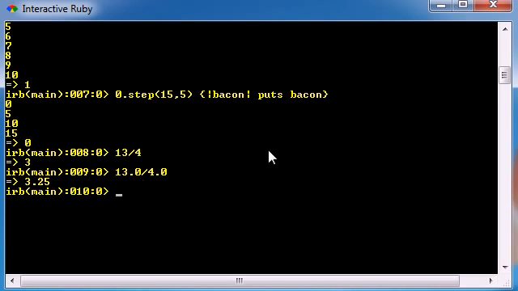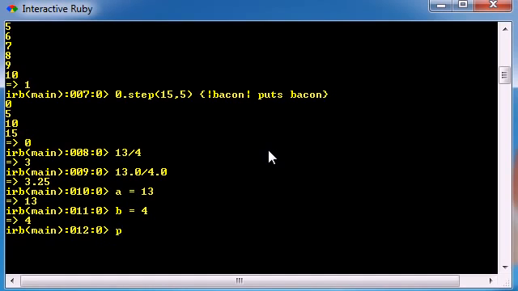But say that we built this program, such as a simple calculator or something. Well, the user of that calculator doesn't know that you need to ask it numbers with decimal points. What they're going to do is maybe input a variable like 13 for A and 4 for B, and then they're going to say, okay, print out A over B, and it's going to say 3.